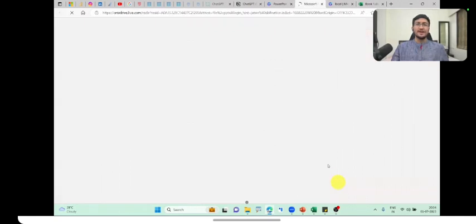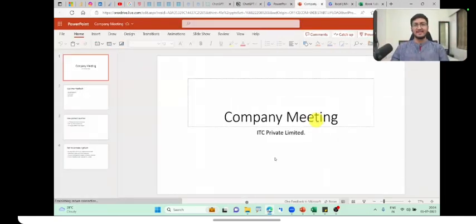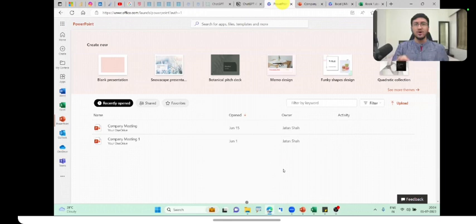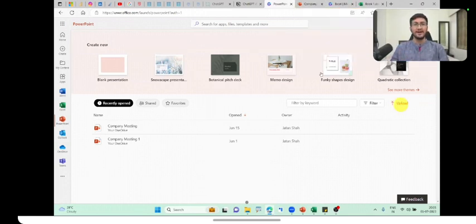When you click on open, the entire file will be opened in the online PowerPoint, just like this. Now, if this does not happen with you, there is a known glitch in online Office 365, which makes you not have a PPT open if you do it for the first time. So if you do this and you don't have a new window opened up, no problem. Refresh the entire page and again upload your file. Second time it will work. So if the first time the window does not open, you can do it one more time.